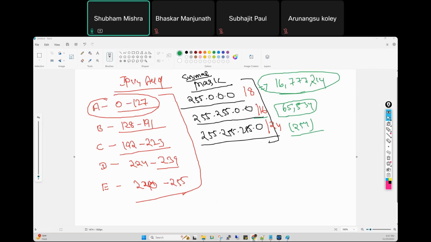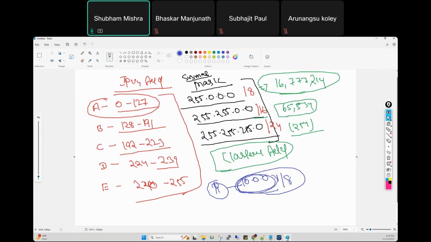Now come to the classful address. Before subnetting, we were using classful addressing. What was the problem in the classful address? Try to understand. I am talking about before subnetting; at that time subnetting was not discovered. So how were we assigning the IP address? We were assigning classful IP addresses. For example, this is the router, and on this router we assign the IP address 10.0.0.1 with /8. This IP address belongs to which class, guys?